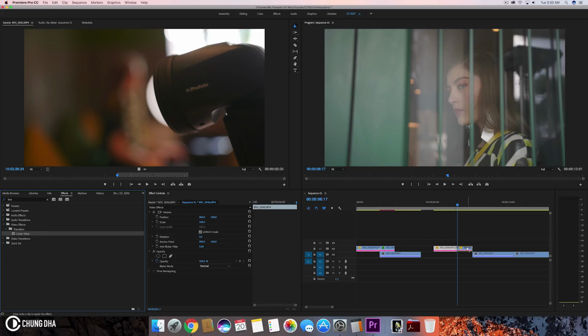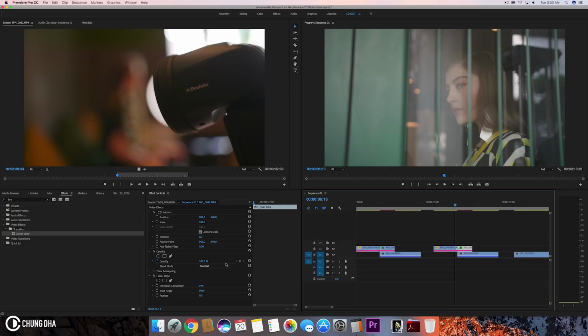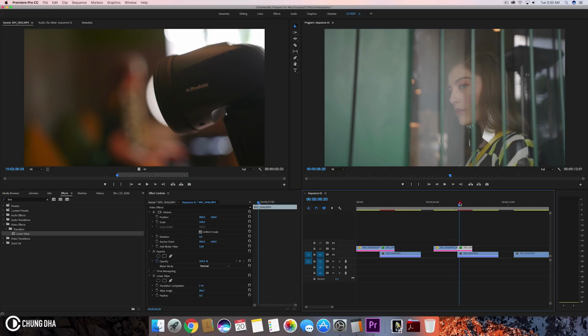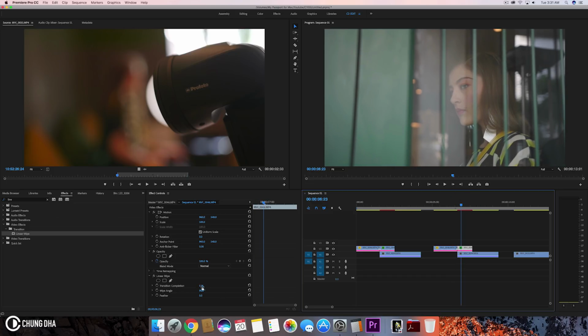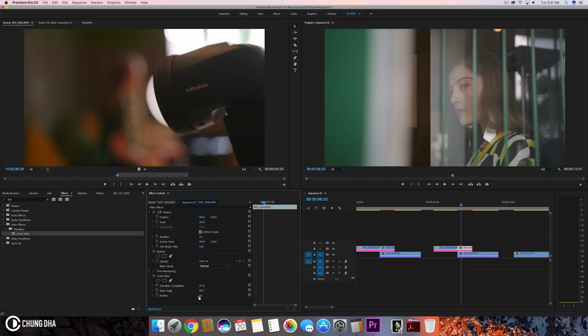So we're going to drag this into this clip, and this clip we're going to drag under here, because we're going to wipe from this clip to her here. From here, we just need to teach you about what linear wipe does. So linear wipe actually does like a wipe effect. However, the great thing is we have a feather under here. So we can feather this to quite a big extent.